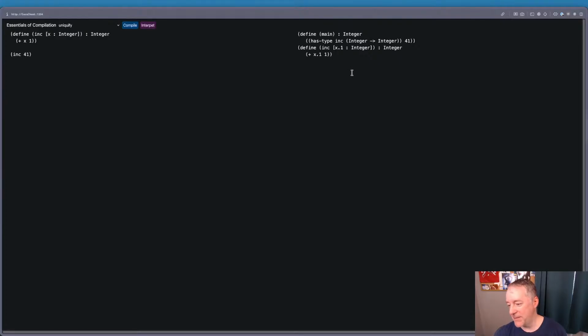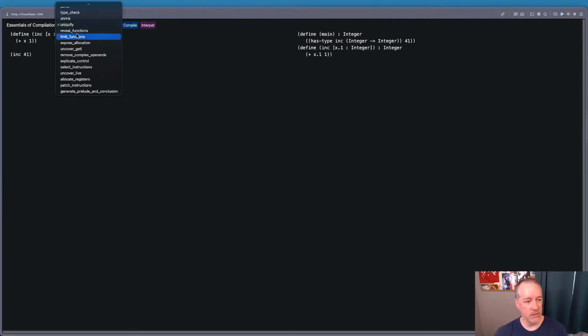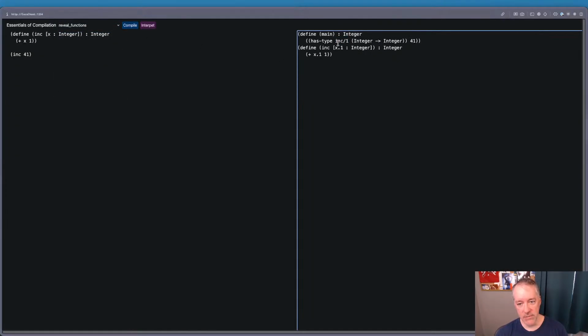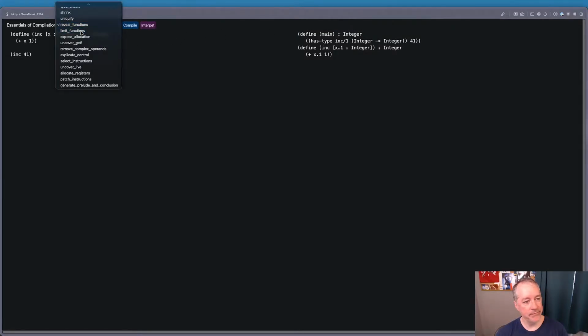So this is a fun thing to play with. It helps me validate that the transformation is actually working beyond what I can do in the tests. The tests are sort of like, we contrive the scenarios, but to see it in action and go, yeah, that looks like the correct behavior is really good. That's why I built this. So reveal functions just annotates this with, hey, it has arity 1.